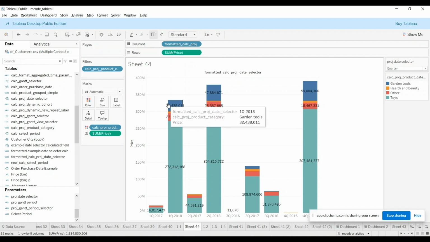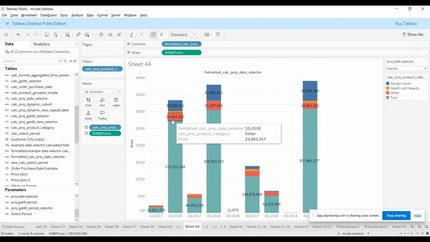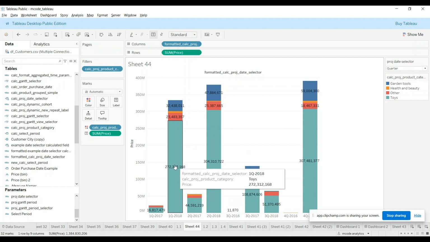One thing that you'll notice is that when we bring the price into our labels, the total revenue generated by each category is shown, but not the total revenue generated for each quarter. And how we will do that is we will use something called a reference line.